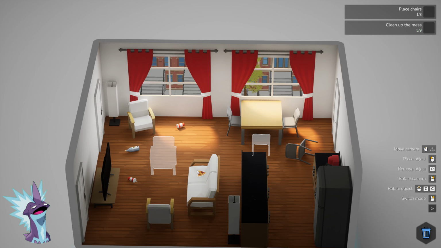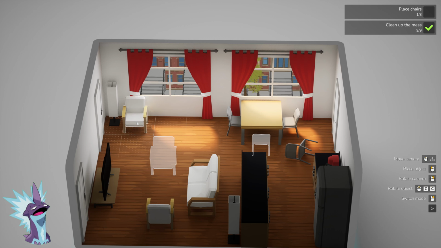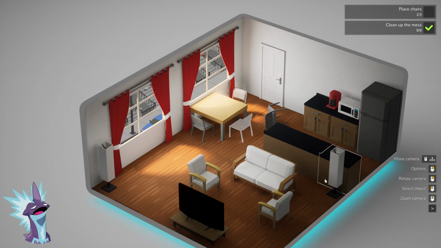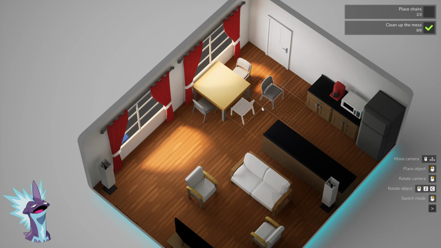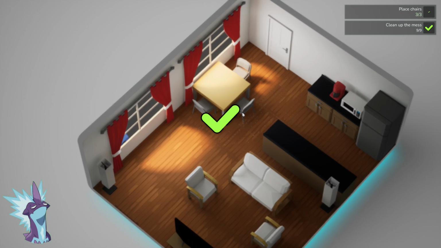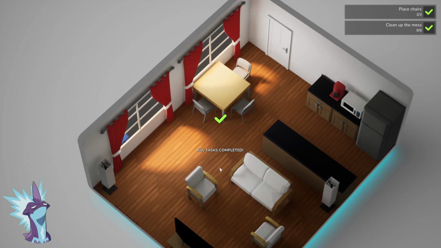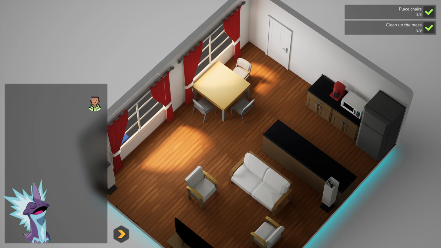Bro, who leaves an actual slice just on a chair like that? Disgusting. Like, the bottle's mildly understandable. But an actual open slice on a freaking couch like that? Insane to me. The heck? A 100 beans? Okay. Finally, now it's shining.